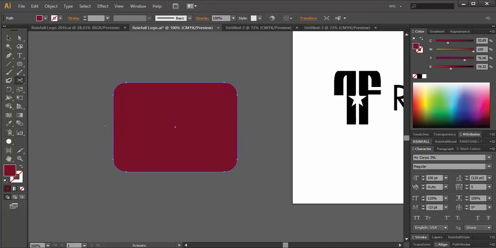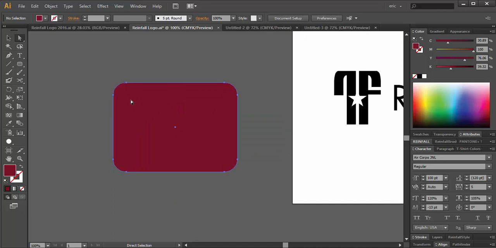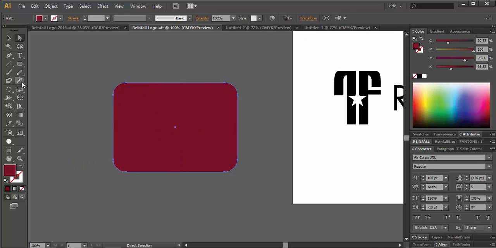Scissor tool, that is going to delete a couple points. If I click right there now, you'll see that it cut this point off that point. So if you're looking to do that, knife tool, if you want to cut something in half or whatever in a crazy shape, you'll see that's what that does.